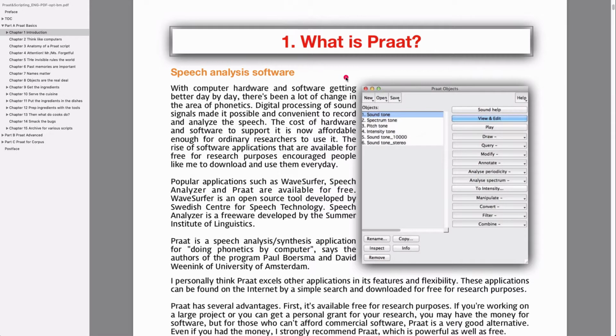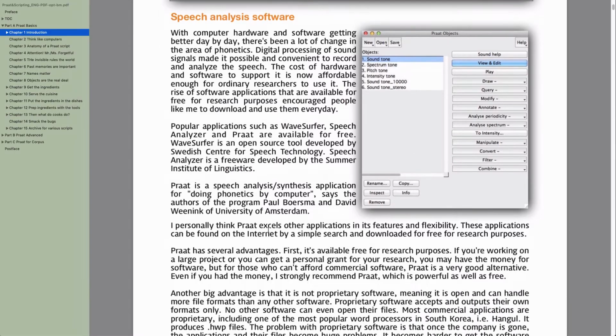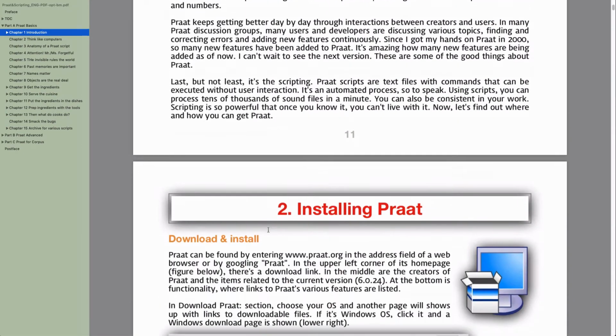But if you launch it for the first time, this is not the first screenshot of Praat. I have created and loaded some objects here. You'll see the first screenshot of Praat later on.